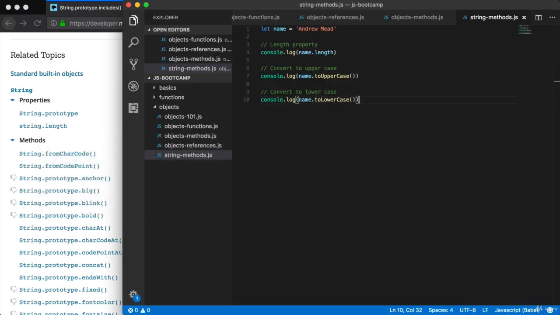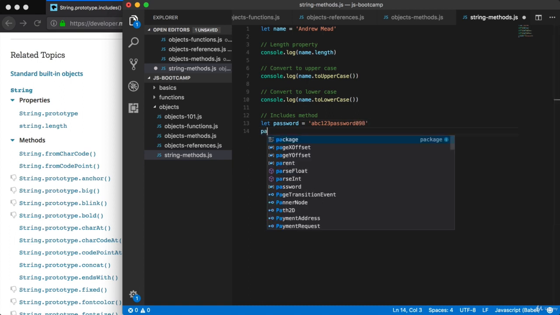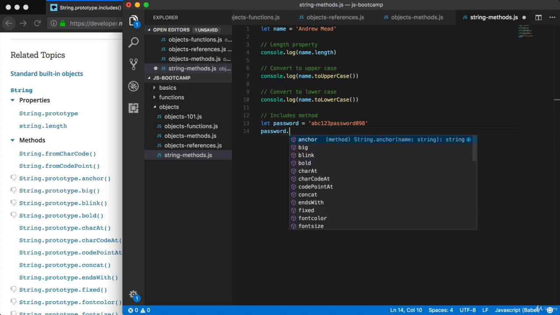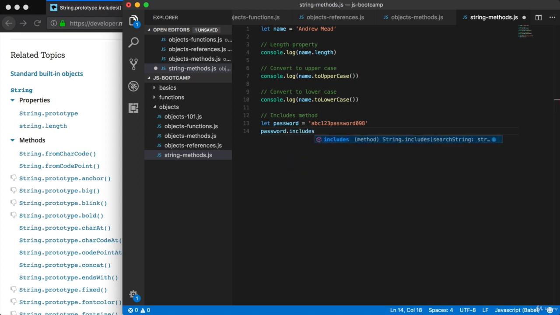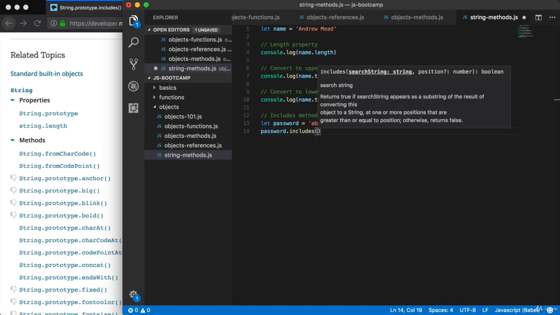Over here, let's create that password. First, includes method. Let password equal, I'll call this one ABC123 password 098. And then down below, we're going to use the includes method. That is password, our string, dot includes to access the method, and then we're going to go ahead and pass in the argument it expects.